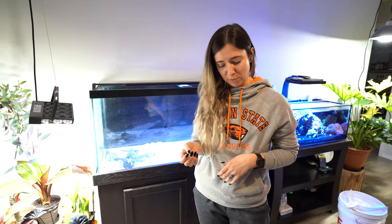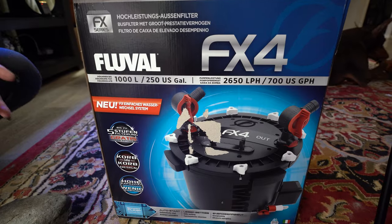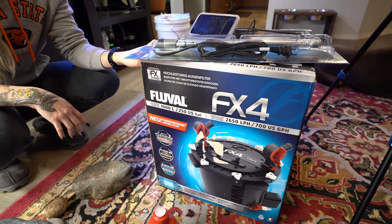So get really small diameter sand. We used Supernatural's crystal something. The recommended size for the filter is to go at least one size up for your tank. Like if you have a 75 gallon tank, get a filter that can at least do, I don't know, like 100 to 150. We went up to a 250 gallon just because supposedly goldfish are really, really dirty.